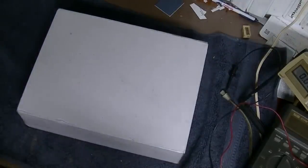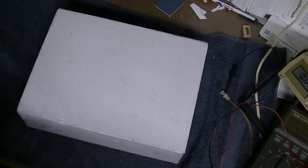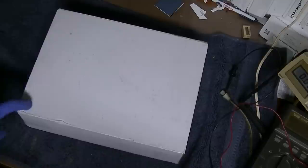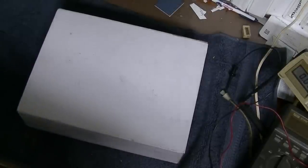Let's start off with a little box opening. This was sent in by a viewer who, I guess, is older and sort of retiring from his radio repair hobby, which is sort of a sad thing to hear. I don't ever expect to retire from fixing things until I'm permanently retired into the incinerator. I'm going to open this. Let's take a look. Hopefully these are supposed to be just components from his radio repair hobby. And we'll see if we can use any of this stuff on the Motorola TV.